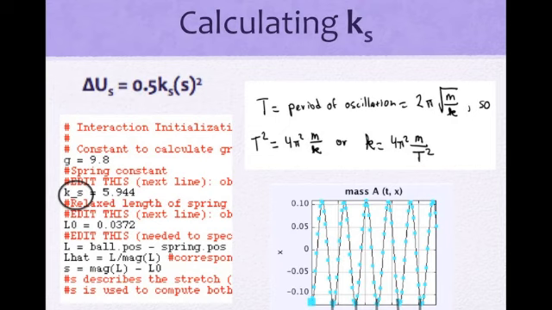We must first calculate T, the period of oscillation. By looking at the graph from Tracker, we can mark the troughs of the position curve. This is shown in the bottom right by the black lines. We can take the average differences to get T, which is 1.634 seconds, and then solve for Ks, our stiffness constant, which turned out to be 5.944 newtons per meter.